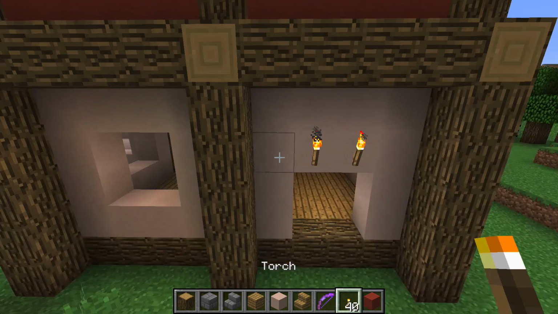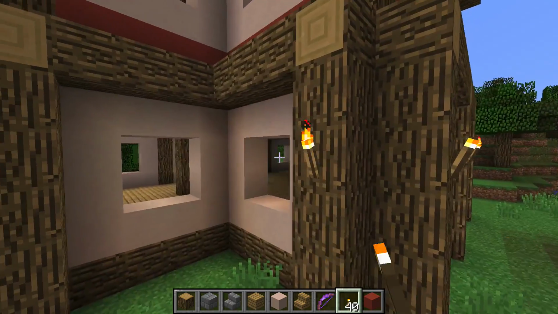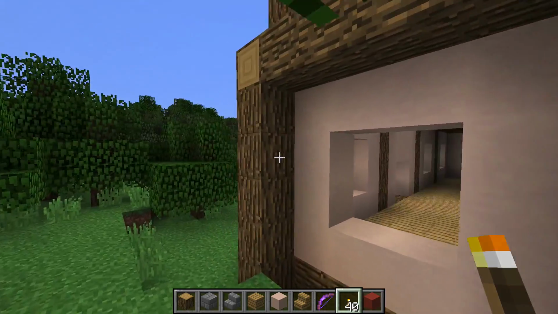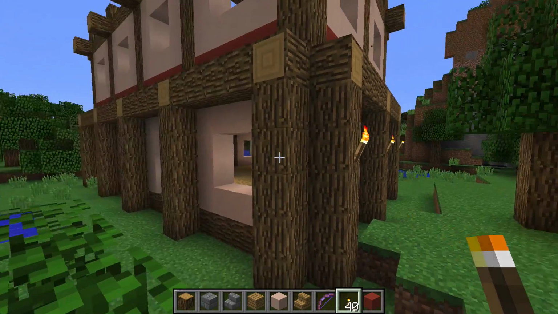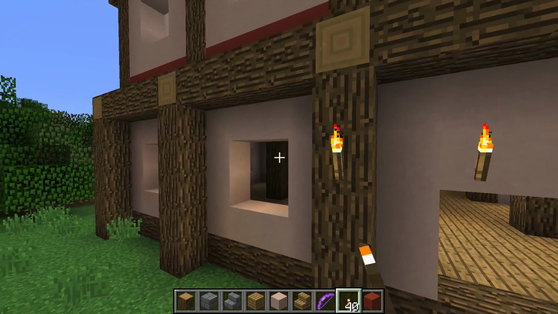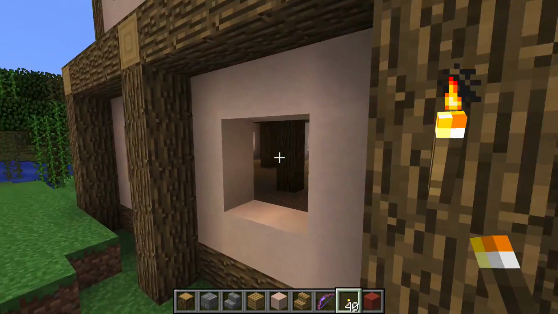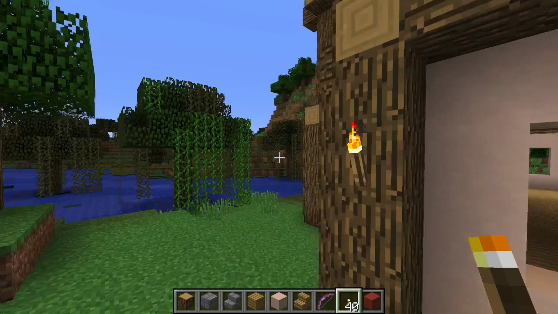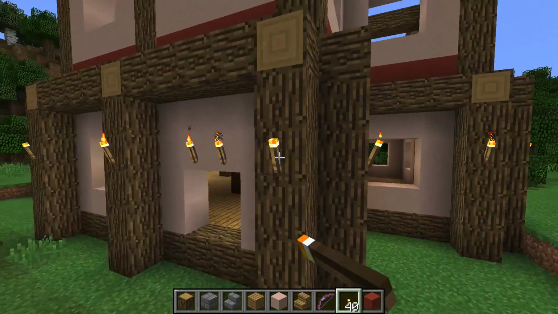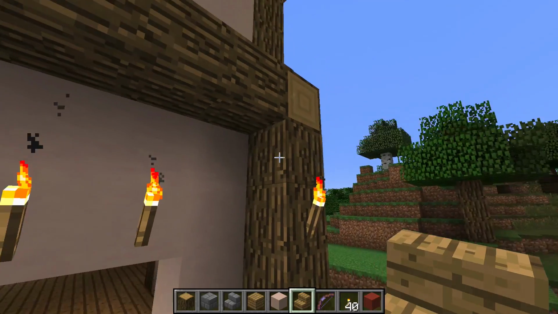Start adding a little bit of detail. I tend to put a couple of lanterns over the doorways, and then just one on every one of these external verticals. If you're building, you might notice it's not got dark. I've got the day-night cycle turned off at the moment, but if you're building normally, it's nice to have a bit of light so you can ward off any evil. It also helps you see what you're doing. Once you put the floors inside, the floor below gets a little bit darker.